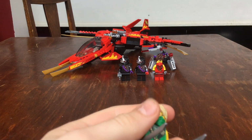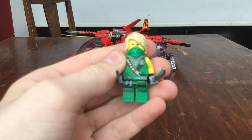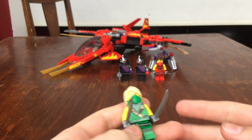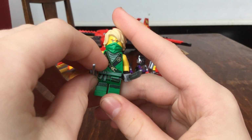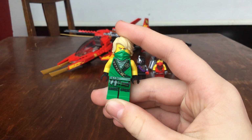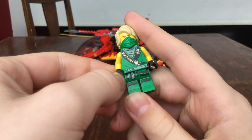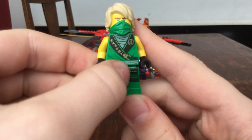First minifigure is Lloyd. Here he is in all of his glory. This is basically just the same Lloyd as from the Jungle Raider, except this is Master instead of Mantor. He's got his dragon here.